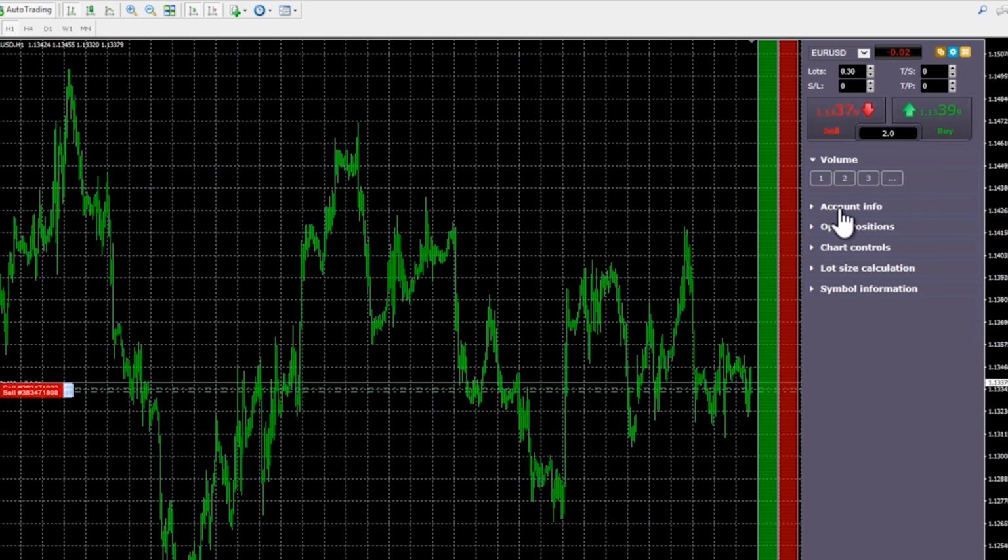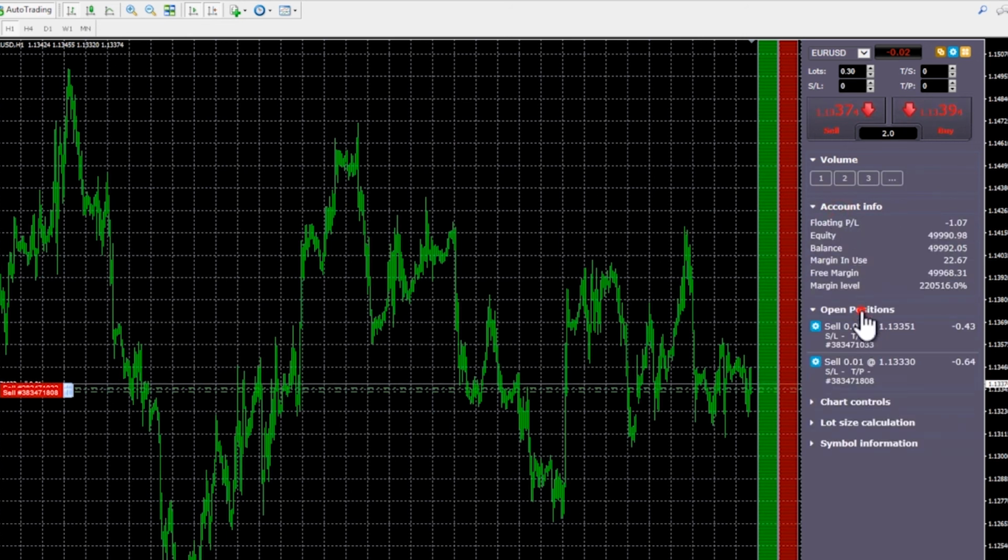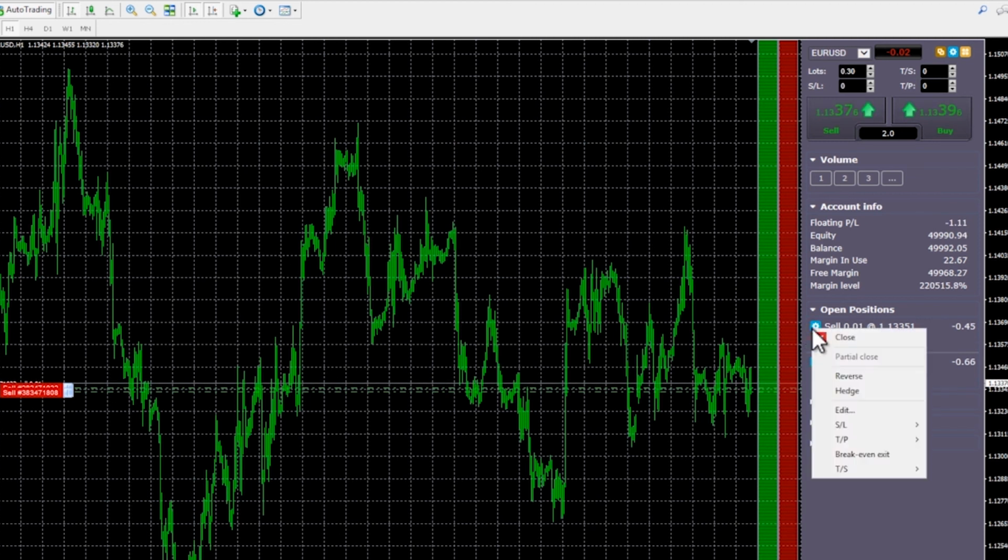The Maxi mode shows you an overview of your account and a list of open trades and orders. Clicking on the icon next to each item in this list gives you a pop-up menu where you can quickly control the trade, closing it, partially closing it, moving its stop loss, and so forth.